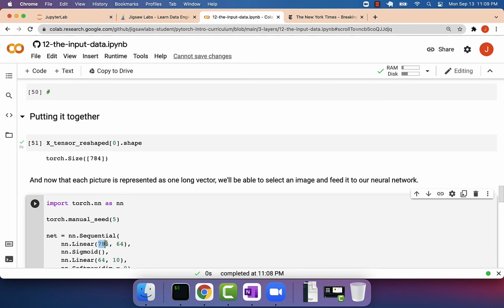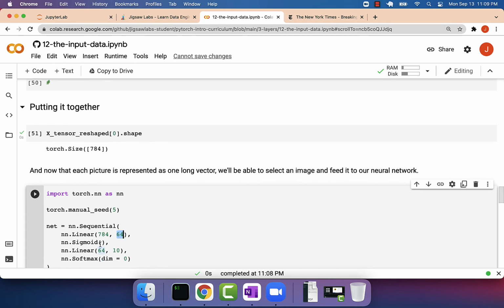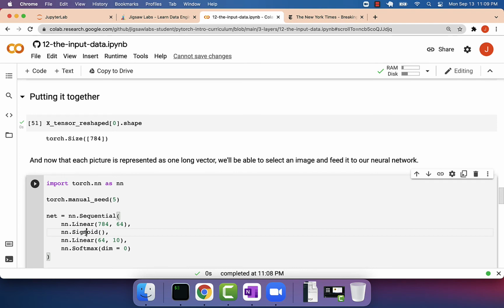And then these 64 neurons are each going to apply the dot product. So we'll get 64 outputs, with that bias term, but still 64 outputs. Then those 64 outputs are passed to the sigmoid function. Here we get 64 outputs between 0 and 1. And then we pass those 64 outputs into the next layer.